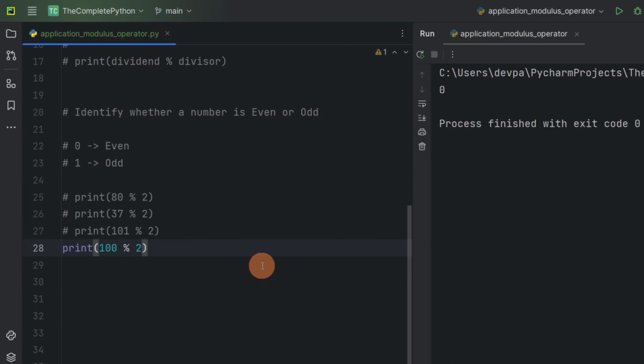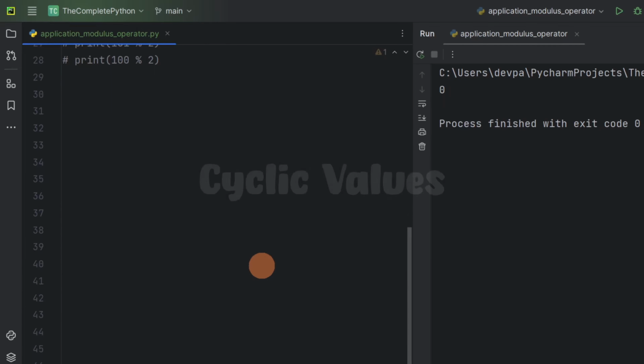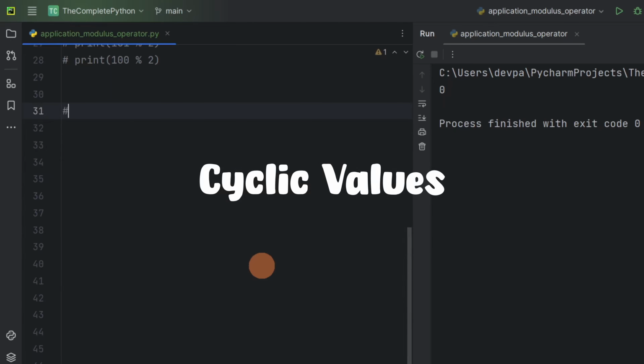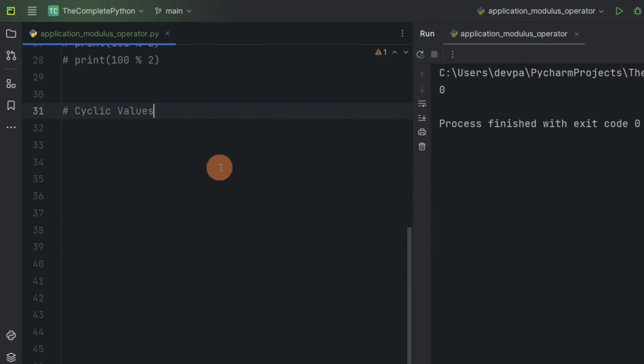Let's look at another use case of the modulo operator in Python. We can use the modulo operator in order to calculate cyclic values. Let us understand what cyclic values are. Cyclic values are the values that repeat after some numbers. Suppose you have a clock and you will notice we store time in 24 hours format. So the time will start from 0, it will come all the way till 24, and again it will start from 0. So that's why the values are cycling. So cyclic values represent those numbers which often repeat again and again.